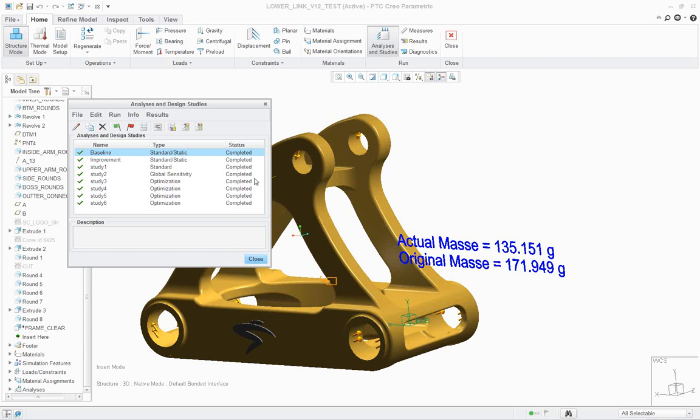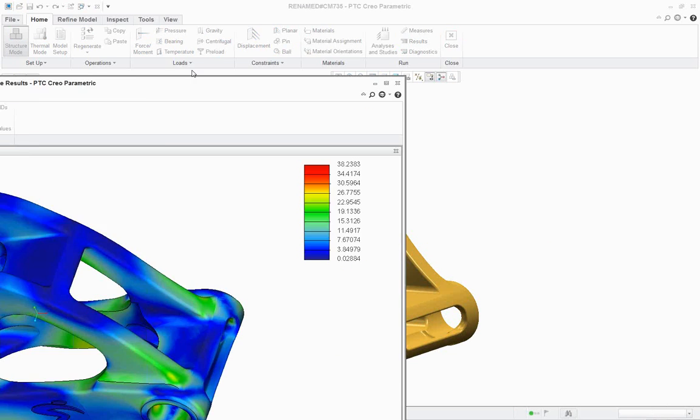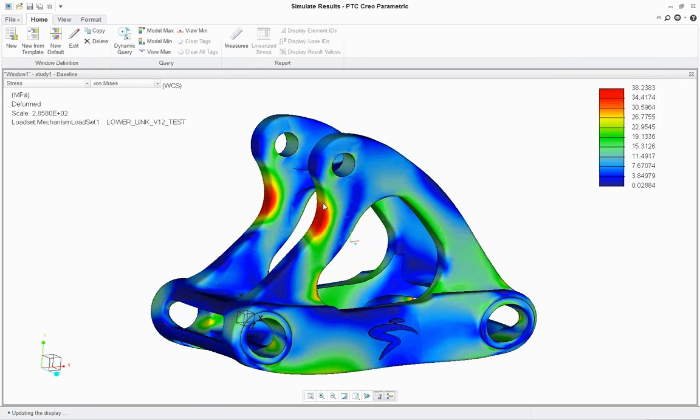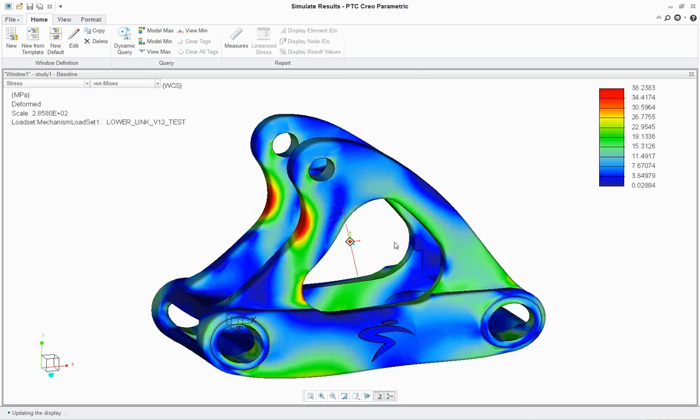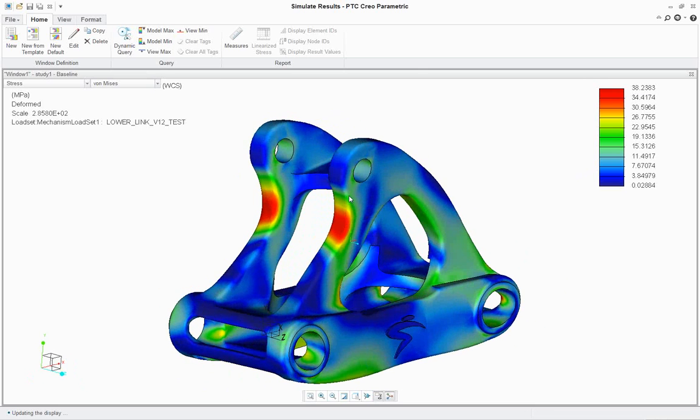And so in this particular case here, I'll take a look at the results of this analysis, and what pops out is this right here. So I said, what if we increase that radius from 11 to 20, and simulate comes out and says, well, if you do that, your stress drops down to 38. So I'm on the right track. I'm basically increasing that radius, and it gets me a huge drop in my max stress level, and I can begin to get an understanding of how those dimensions affect my model.